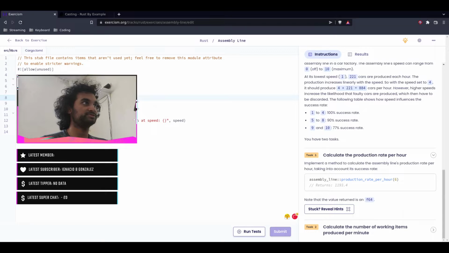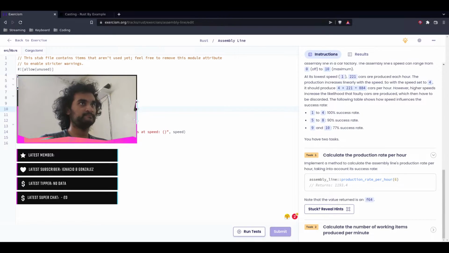If you don't know what parentheses are, those are just brackets. 5 to 8, is return this. Okay, back, tab, times by 0.9. Yeah, that should be fine.